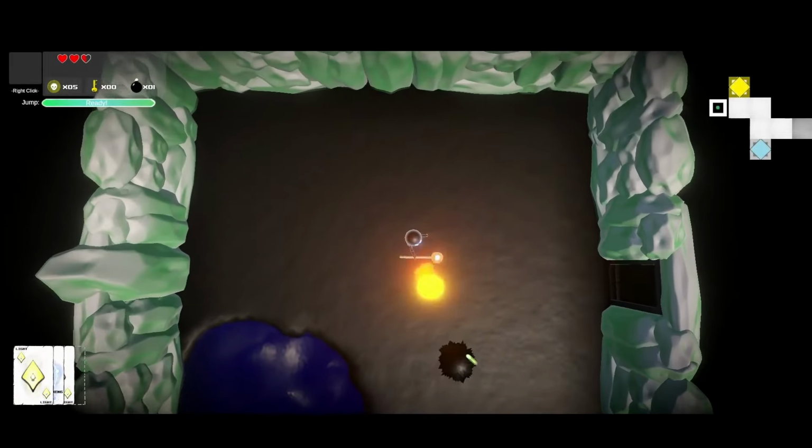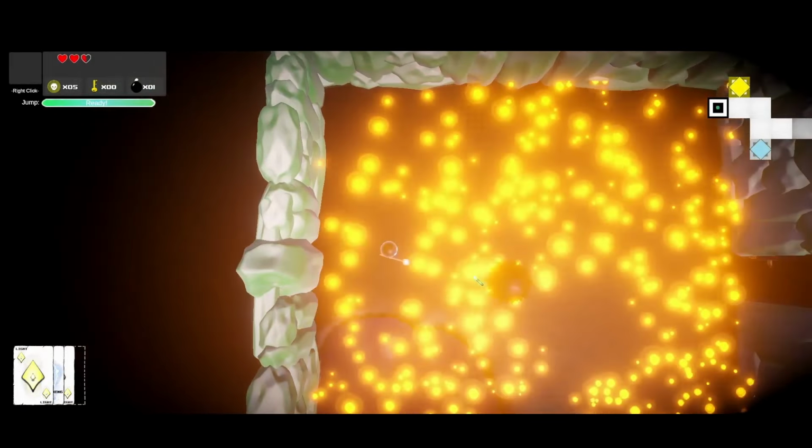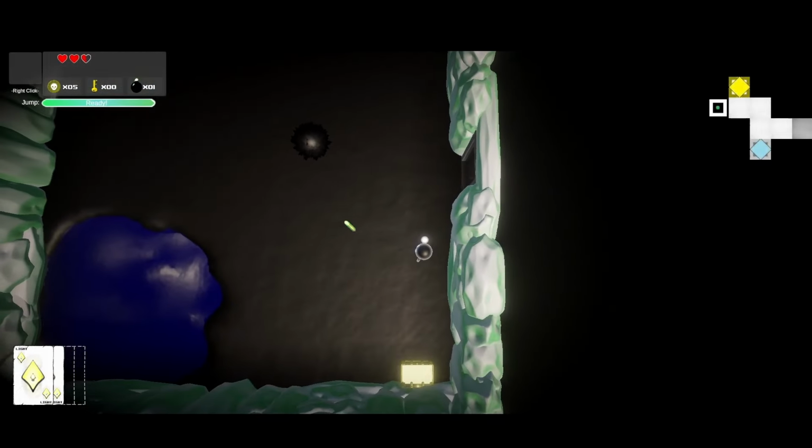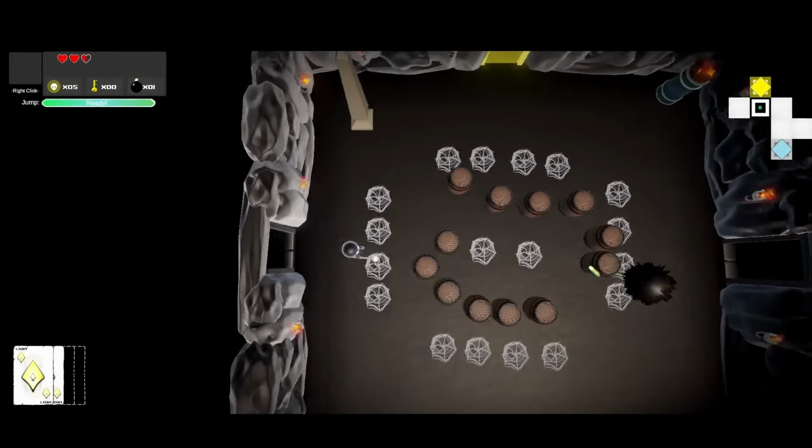I'm also going to make it so that the light card kills it. It doesn't do that yet right now. It has no way of dying, but eventually I'm going to make it so that the light card kills it. But yeah, let's get started.